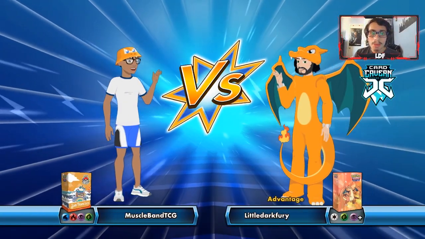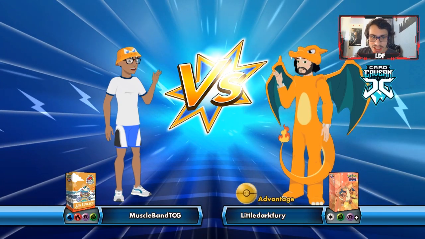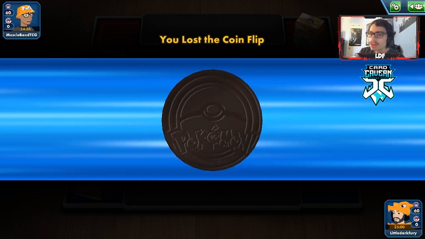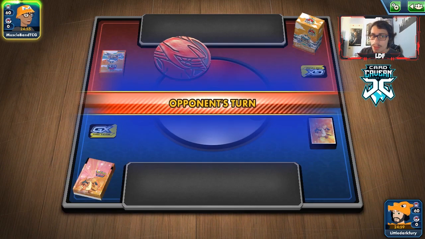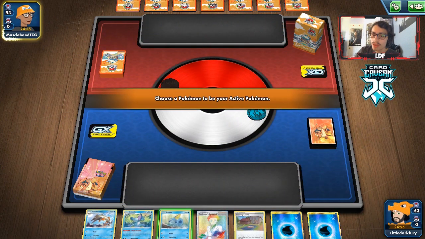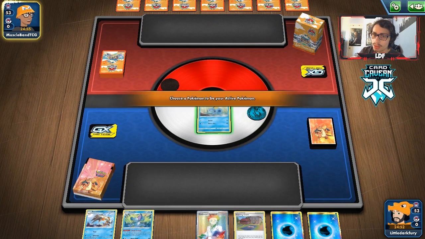All right, guys, let's get into game number 2 here. We're up against Muscle Band TCG with what looks to possibly be a fire deck, which is good for us. That's one of the nice things about maybe playing this Barraskewda deck. There are quite a few people playing fire right now, I find, on the ladder, whether it be Ceruledge or Fire Box, because fire did do pretty well at Limitless Q3.